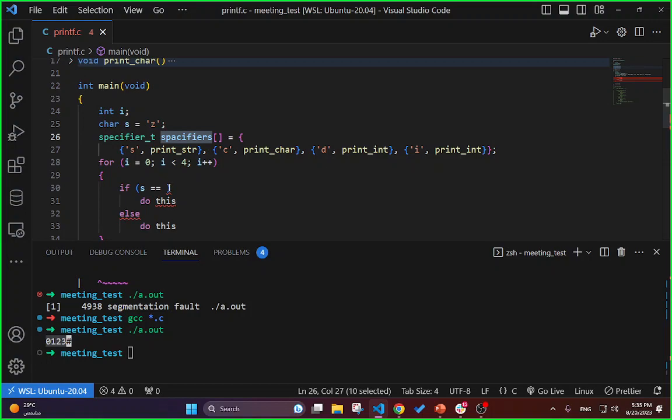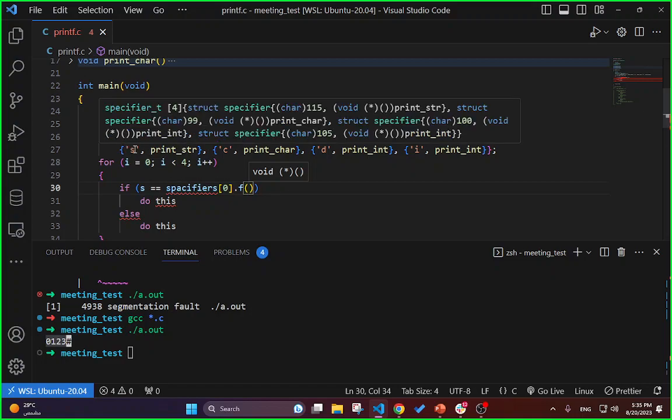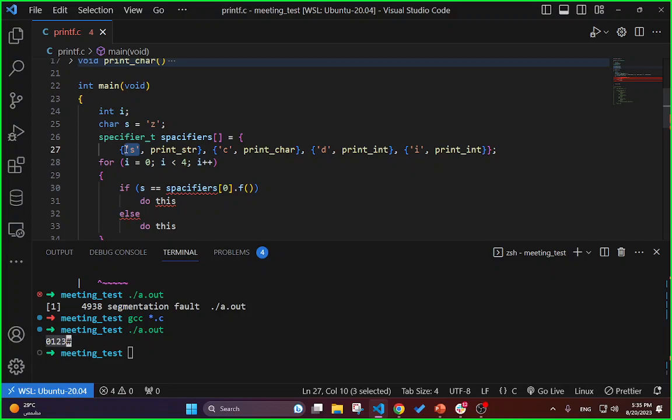As we said before, if we want to access the number 0 function, we can access it like 0 dot f and give it an argument. But what if we want to access the number 0 element character, the specifier itself, in our list?